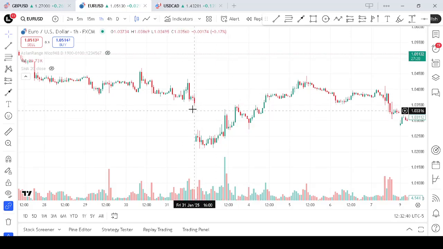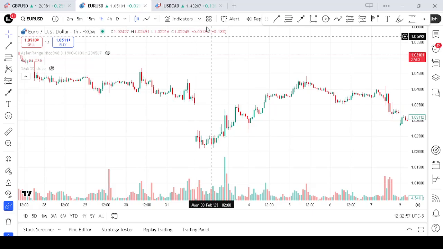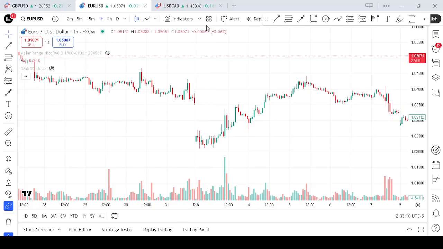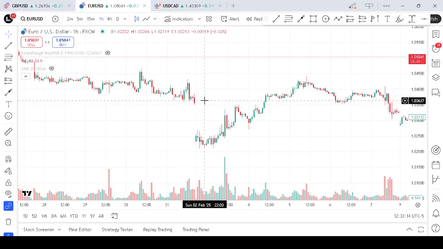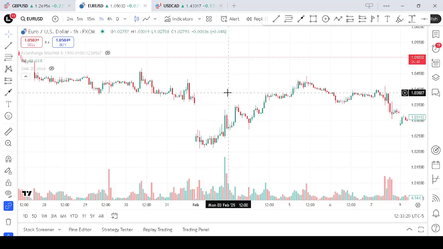EST. So this is an example of a gap in price. This is on Friday when the market closed. As the market closed on Friday, as you can see the timing, price then opened on Sunday at 5 p.m. and you see there was a gap in price. What you are seeing here is a classical weekend gap formation. Notice how the opening price on Sunday differs from the closing price on Friday. This gap emerges when major economic events, political developments or unexpected news occur during the market closure.